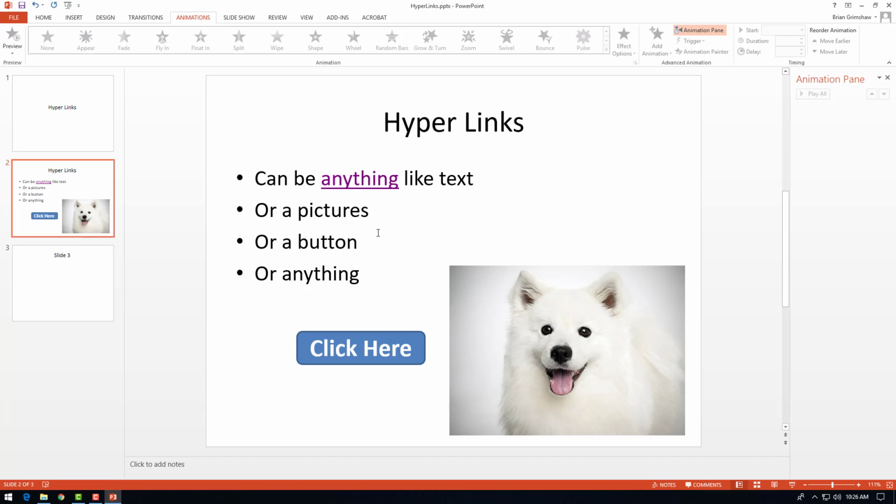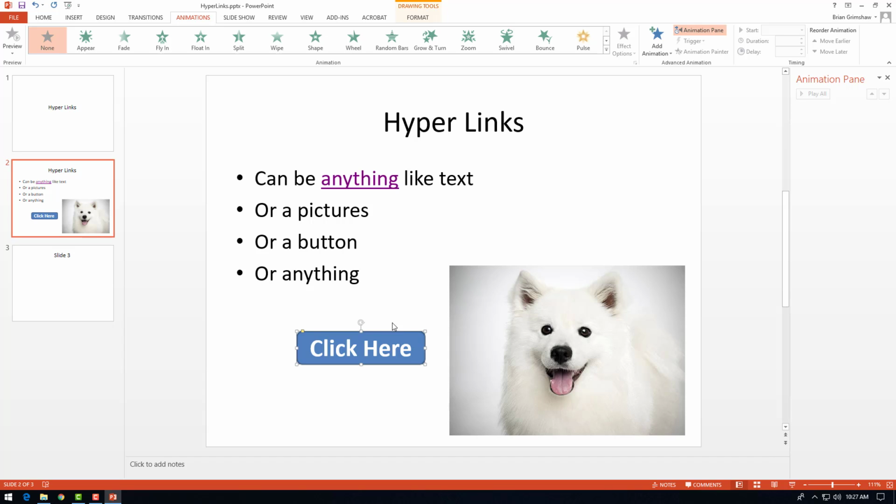So let's say I want to animate this button that I made. And you can animate any object on the slide, doesn't matter. I'm just going to animate the button. There are three kinds of animations you can add. You can add an entrance animation, which is how that button's going to come onto the slide. You can add an emphasis animation, which means that if it's on the slide at one point in time, it does something to call people's attention to it. And you can add an exit animation. Now, it's fairly rare that anybody does all three. Like I said, it's more about holding people's attention.